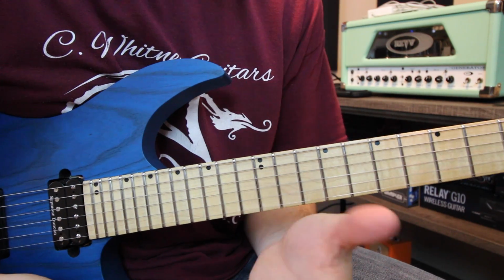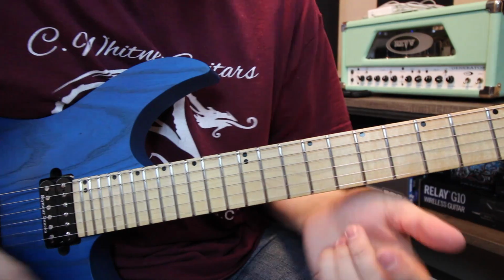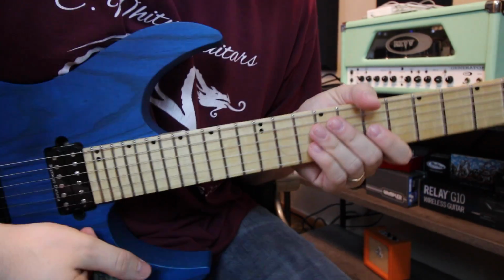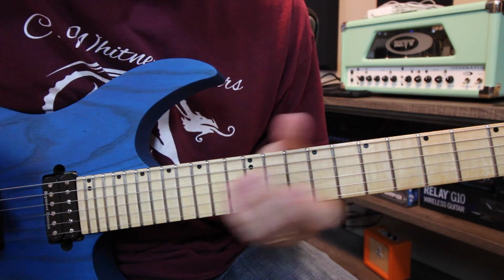Alright, so lick number 1 now. This style of lick I first heard from Eddie Van Halen, Dimebag Darrell, stuff like that, like in the Panama solo. He does kind of a lick similar to this. And I was just like, what in the world is happening? And as I got a little bit older, I understood what was happening, and I was like, oh wow, it's really not that difficult.